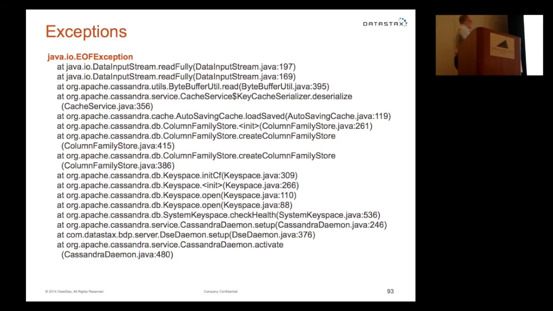And so on that topic, I just want to talk about exceptions for a minute. For the Java developers, this may be a review, but I want to break it down the way a support engineer would look at it. You've got your exception at the top, but that's not particularly useful without any context. The context is provided by the stack traces. It's a huge wall of text. But the most important thing to understand is at the top, you have the innermost function that was running when the exception occurred. At the bottom, you have the outermost.